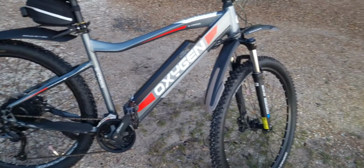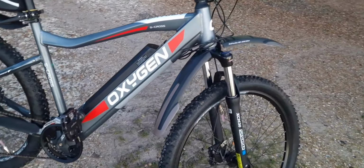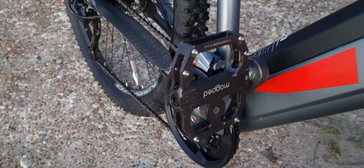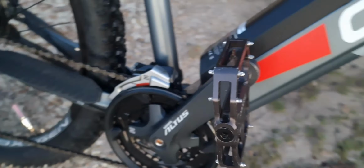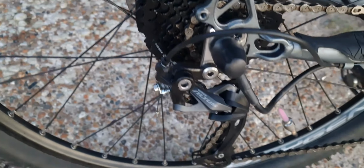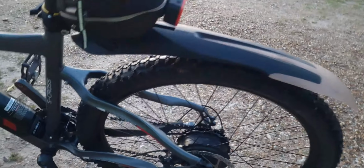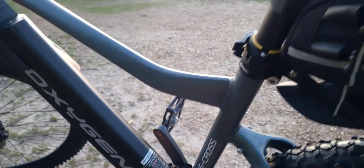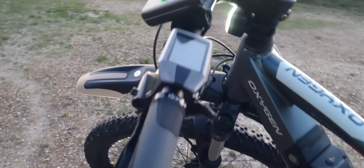Good morning, guys. I've just pulled over, and what I'm going to do is quickly walk around this bike so you can have a better look if you've not seen this wonderful bike. These are MKII pedals that I put on, which I highly recommend. Safety pedals from MKII. We've got the wonderful Shimano 27 gears here. They're very sweet. You've got the big chunky tyres, and I put accessories on the bike so I can be seen, along with these decent mudguards that I put on, and a saddle bag which clips on to the seat, which is really good. There's the battery, and we'll have a look at the handlebars.